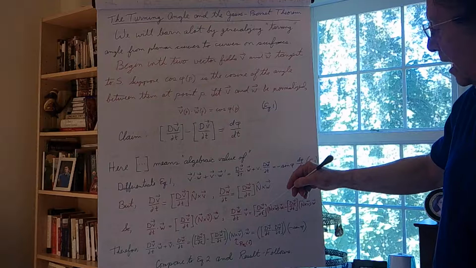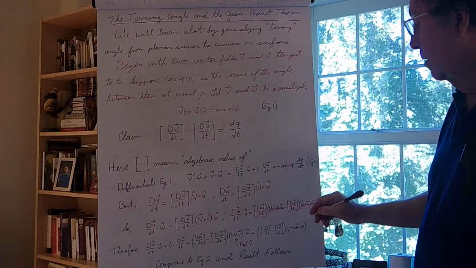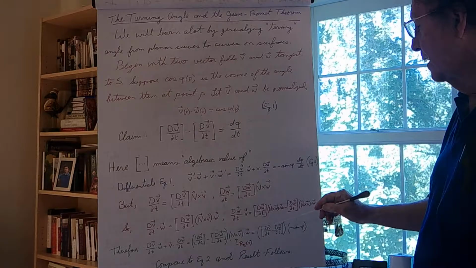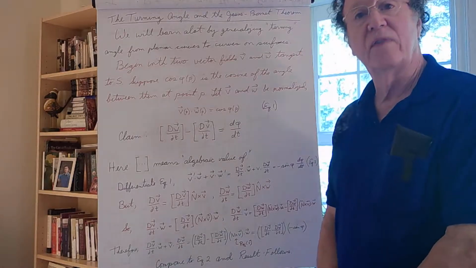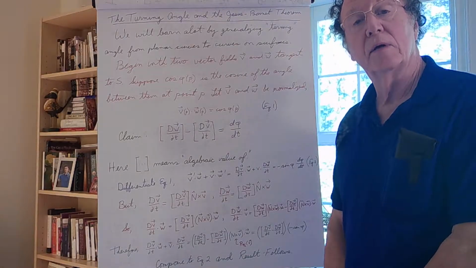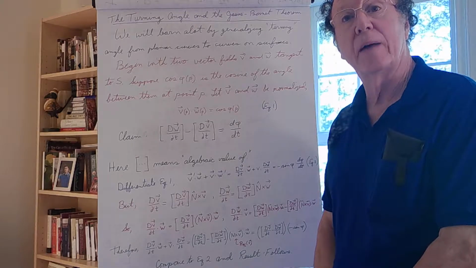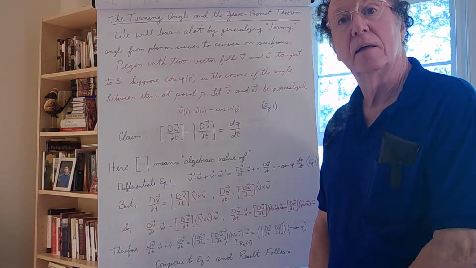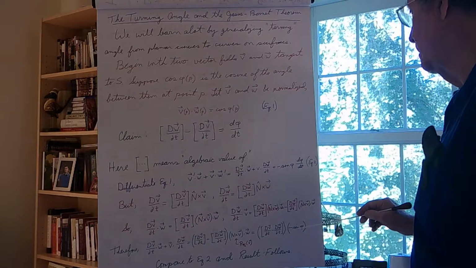Then I can take the dot product between all these unit vectors. The dot product of the rotation of v through 90 degrees dotted into w. Well, the angle between v and w was phi, and so the angle now between the rotated v and w is phi plus pi over 2. I need the cosine of that. That's minus sine of phi. And that's what I've written down here.